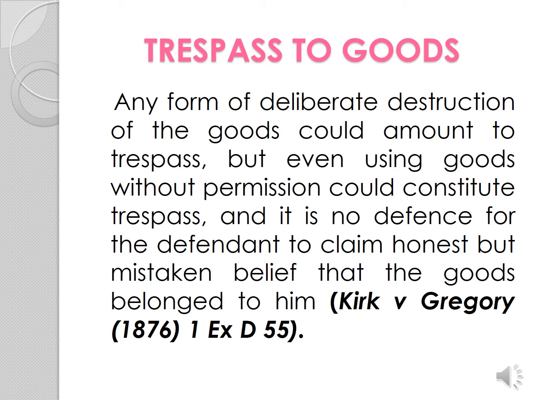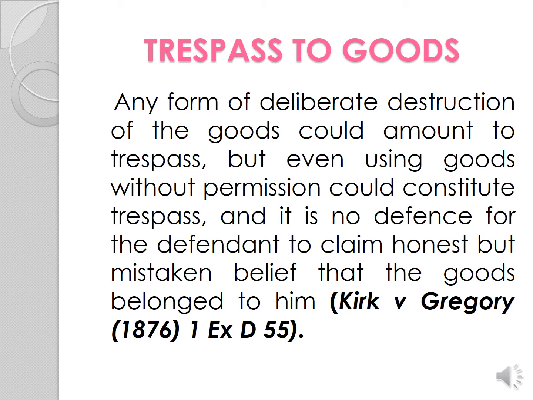The critical elements that need to be present for one to sustain an action in trespass to goods are as follows. The person founding an action in trespass to goods must have been in lawful possession, and that means actual or constructive possession at the time of the interference. This person does not need, however, as I've already said, to prove a title to the goods or to the chattel. All the person needs to prove is that he or she had actual or constructive possession of the goods at the time of the defendant's act.